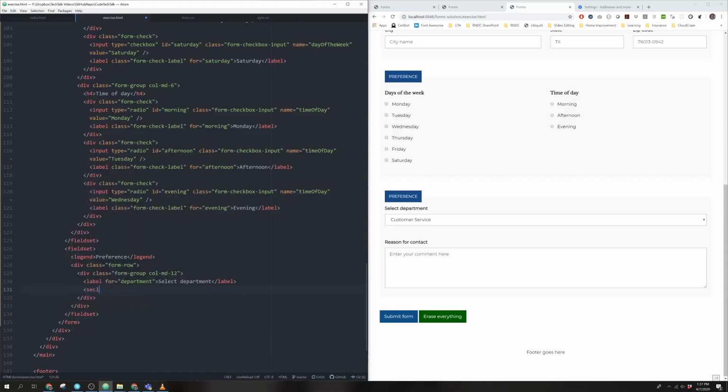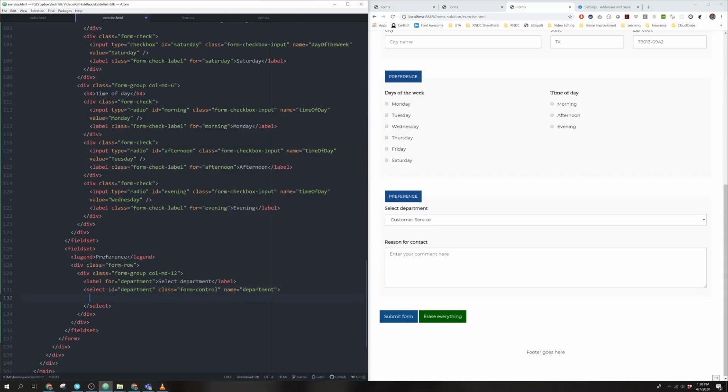Then we're going to create our select tag here, and of course we're going to give it an ID of department so that the label can get connected to the input field. And then here we have a class of form control, just like what we have in the rest of the fields, and then give it a name of department. And then let's go ahead and close our select tag here.